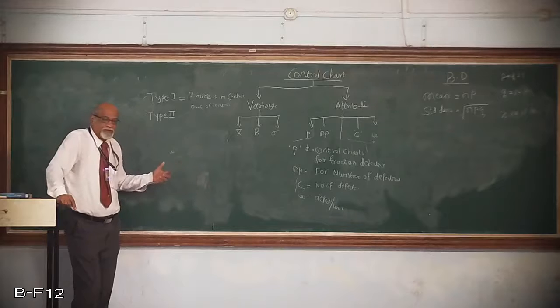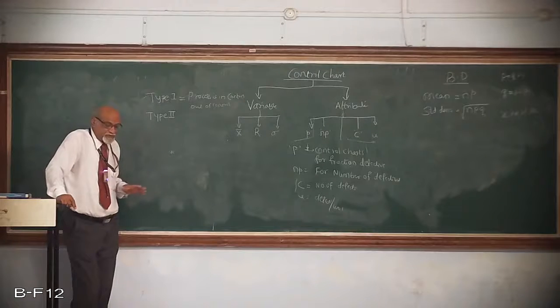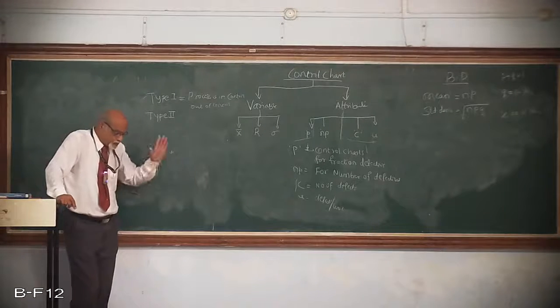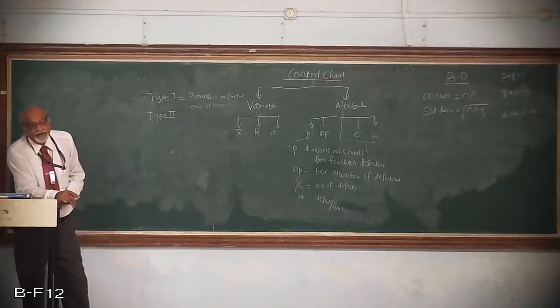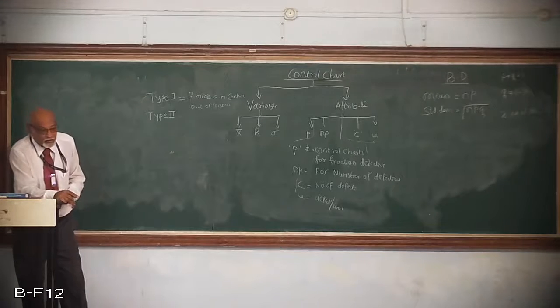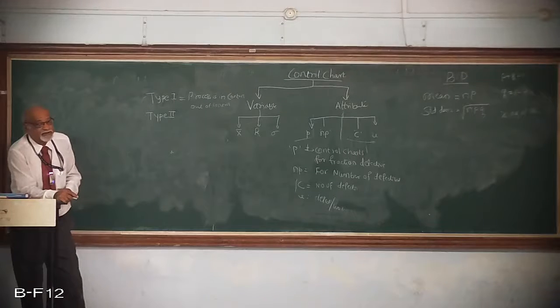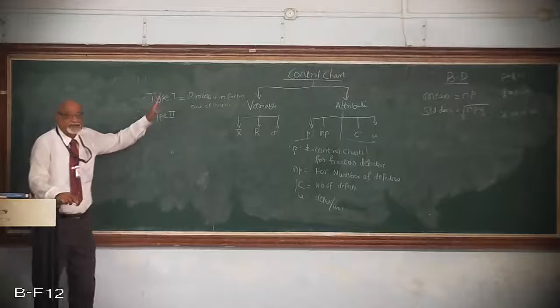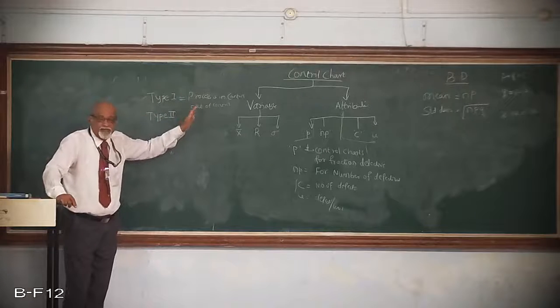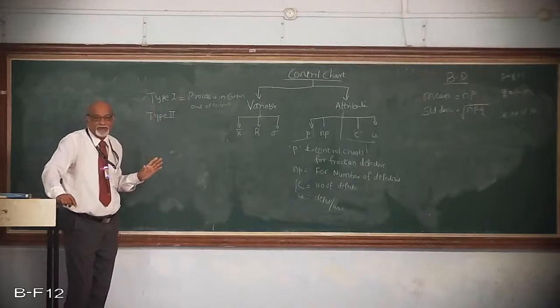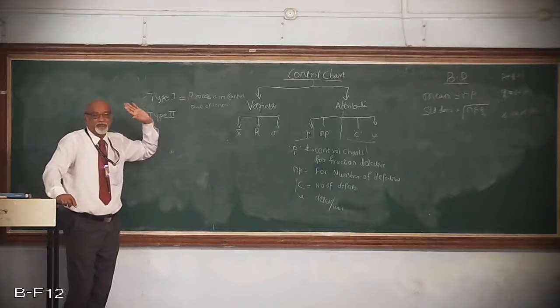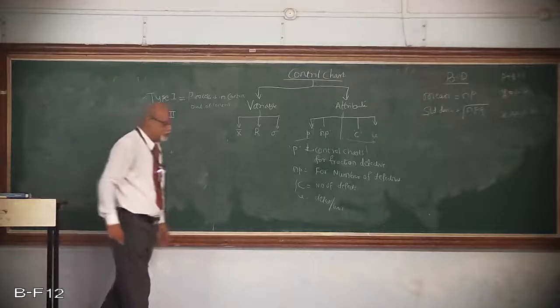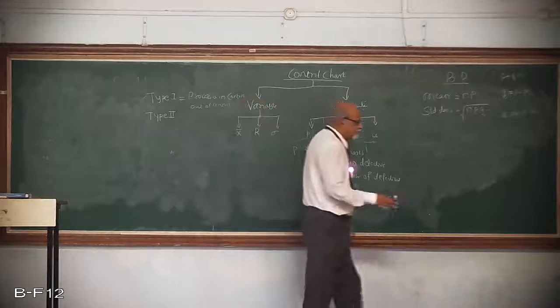When I take a sample and feel that the process is out of control, what will we do? We'll stop the process and investigate. And after investigating, we find nothing is wrong. It calls for wastage of effort, but not much harm is done. Still, it could have been avoided. This is what we call the favorable error, type 1 error. Even though it is an error, it is favorable.